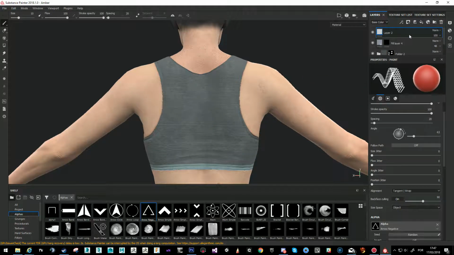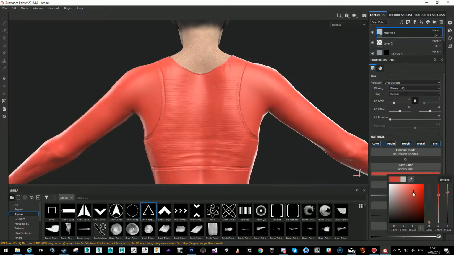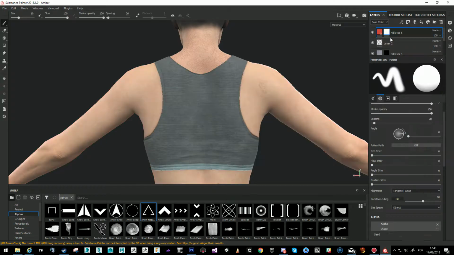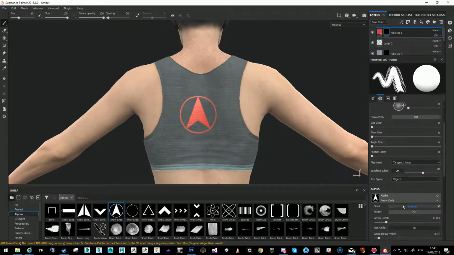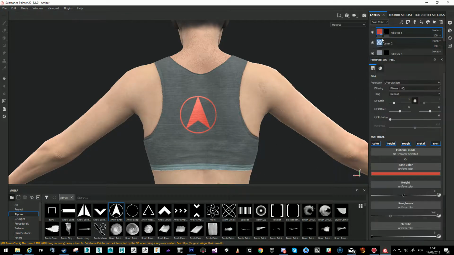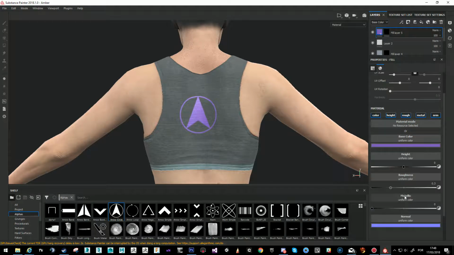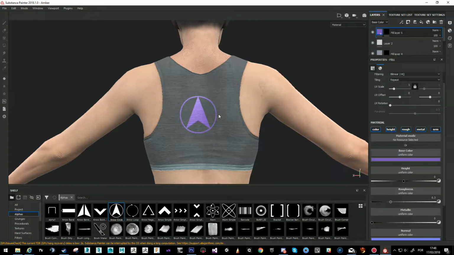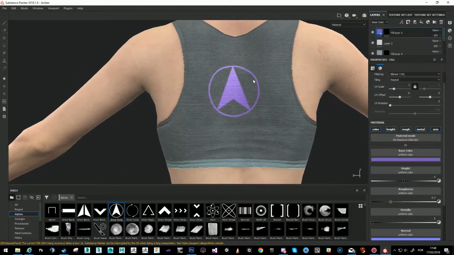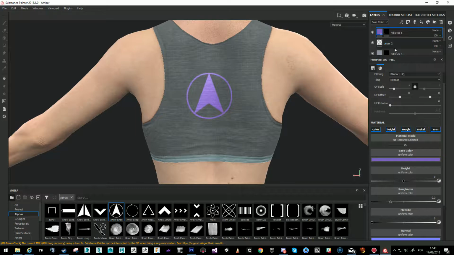Another way to do it, if you want a bit more control, because once you stamp that on a regular layer, then you can't go back, you need to erase it, okay? A more flexible, non-destructive way would be to add a fill layer with whatever color you want. Add a black mask to it, and then on the black mask you project your alpha, okay? You can do the same things that we've been doing, but at the same time you can always come here and just change the color and do whatever you want to it, okay? Obviously you have more stuff to play with, all these channels, because it's a material, so that's a different thing from the first example as well.